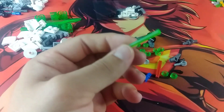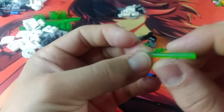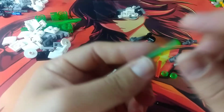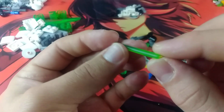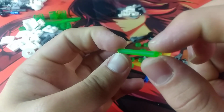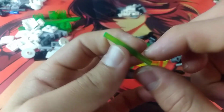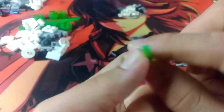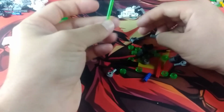Got this bar connection piece in white. No, wait, not white. This ain't white. What am I saying? We got one of these sort of lightsaber-like bar things in this trans bright green. Got one of these types of bars. That's cool.